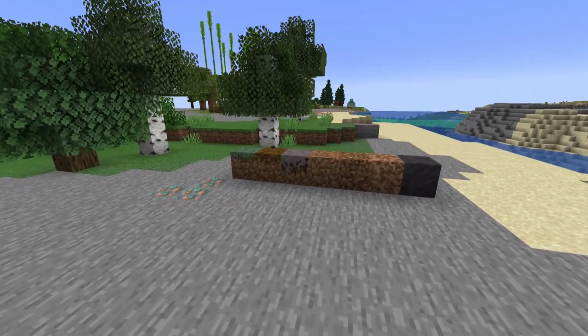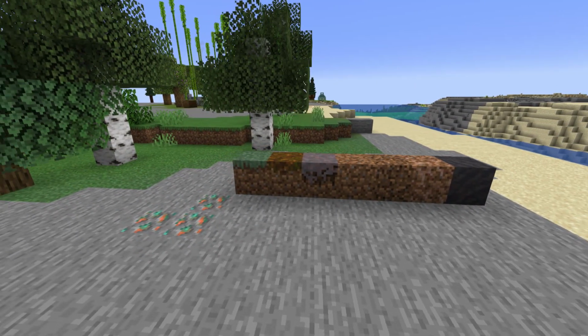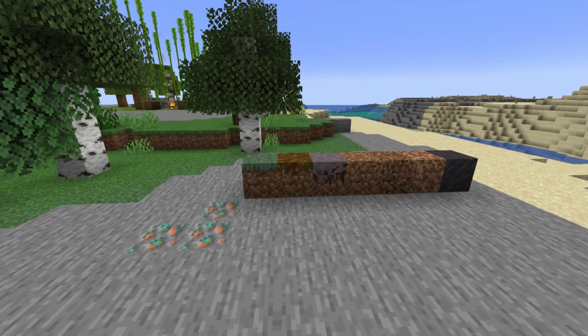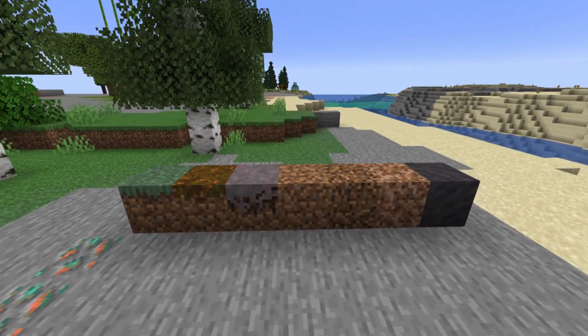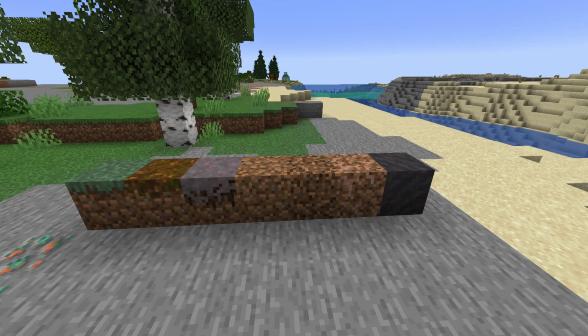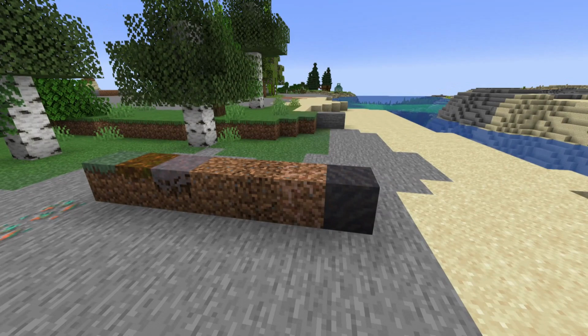For our palette, we're going to be using exclusively dirt-related blocks. I'd use podzol, mycelium, or grass for the roof, depends on what biome you're in. Dirt is of course the primary block. Coarse dirt can be like trim, kind of like a normal house. And then rooted dirt would work like mossy cobblestone for a foundation.